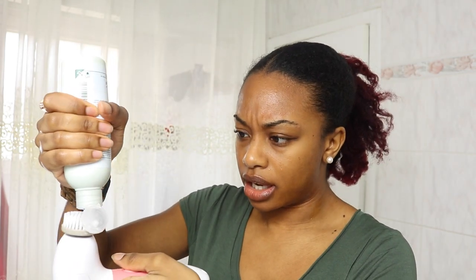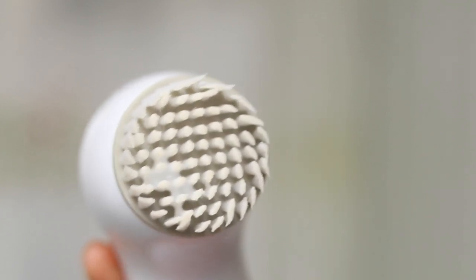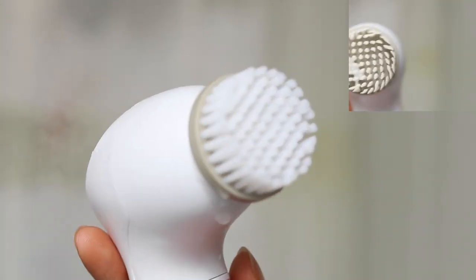Basically what I do is wet my face quickly, put a little water on my skin brush, add a little bit of my cleansing wash, dab it on my face, and begin exfoliating. I do this maybe two to three times a week. This is what the brush looks like after I used it — my face wasn't washed or clean beforehand. It's fairly dirty. After cleaning the brush with soap and water you can see how dirty my skin was. Using that vacuum probably helped bring dirt and gunk to the surface of my skin.